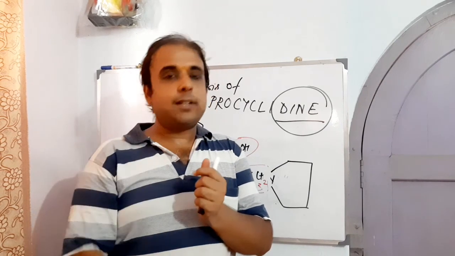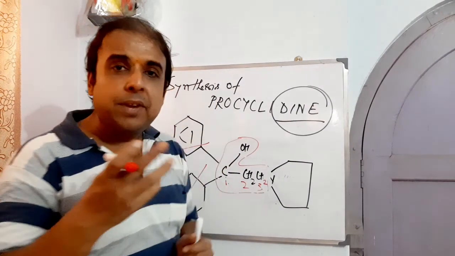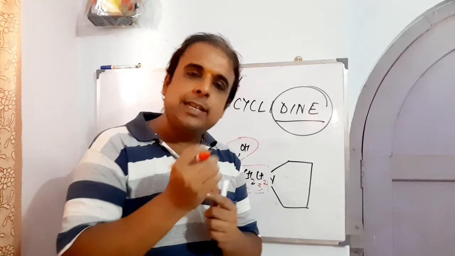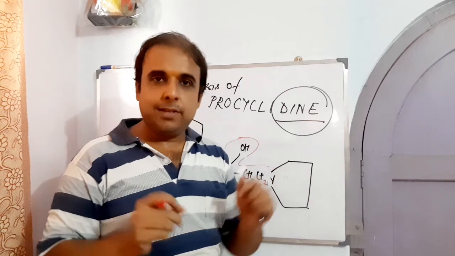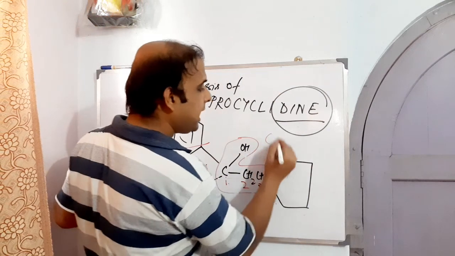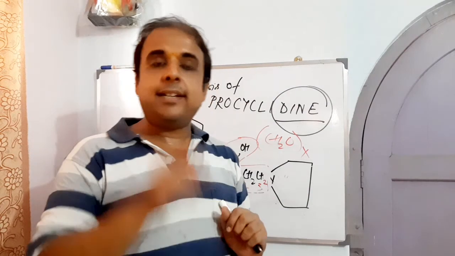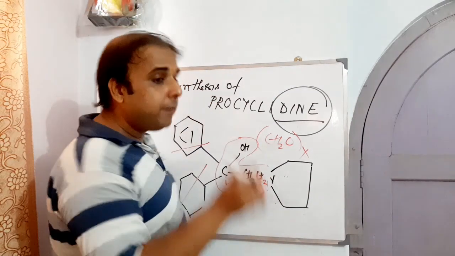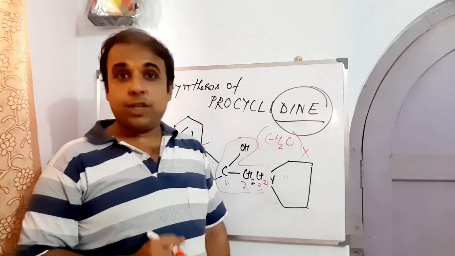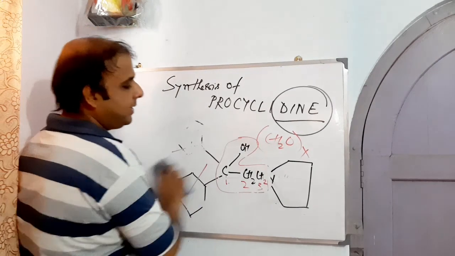This is bound to be the first thing that comes to your mind: is there any way by which we can incorporate a methylenic moiety, keep increasing the methylenic moiety in a particular hydrocarbon chain? Yes, there is a way. The way is paraformaldehyde, that is (CH2O)n. It is paraformaldehyde that is quite often used for the purpose of increasing the chain length, the chain of hydrocarbon. So this is the one that should be introduced here. Now let us see.